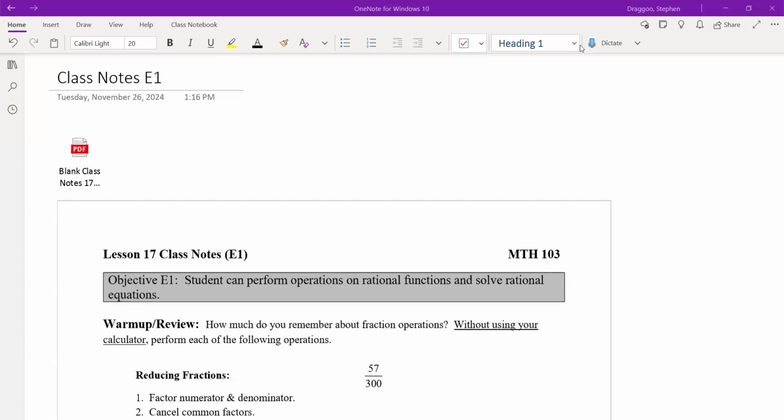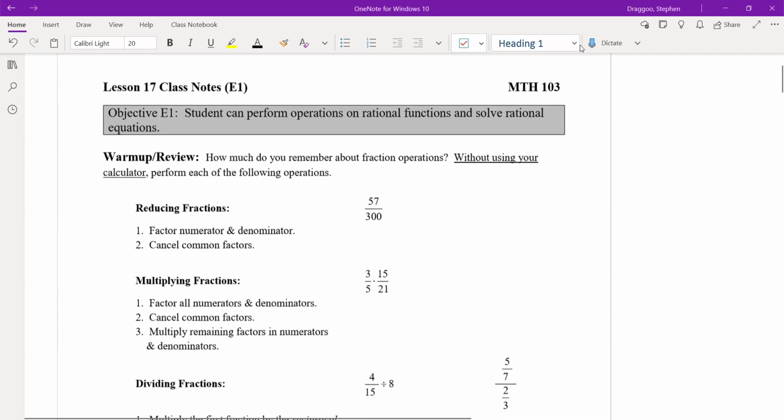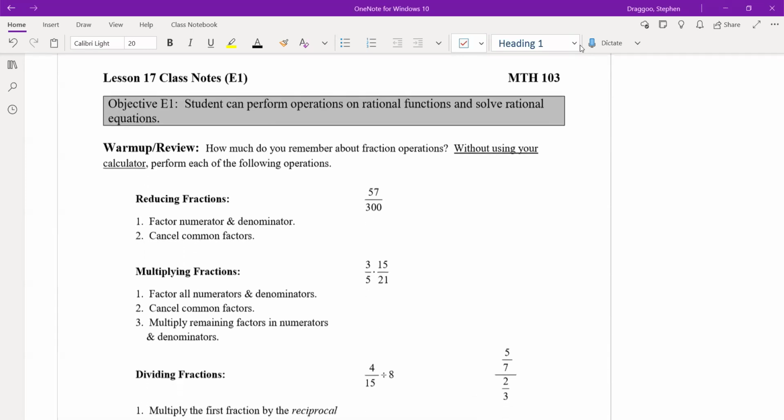All right, here is objective E1 out of the final unit, letter E. We're going over rational functions and our introduction to it. A rational function, as you might have heard me mention already, though not in this video, is the quotient between two polynomials. So it's a polynomial in the numerator and a polynomial in the denominator. A bunch of what we're going to be doing is simplifying those rational functions. We're going to look for common factors between numerator and denominator and hope to divide them out.